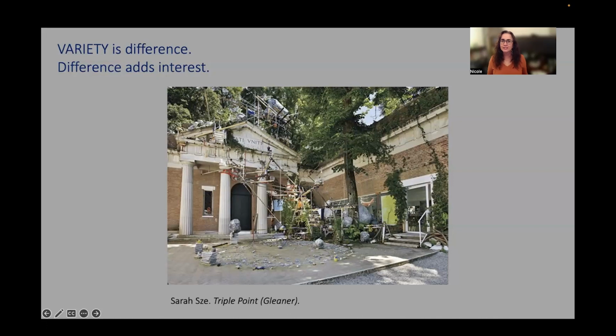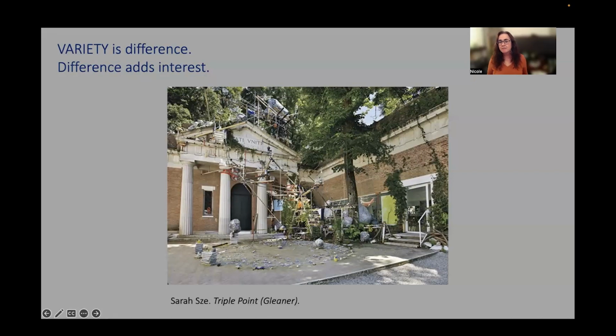So at first it looks like there's so much variety that it's completely chaotic. But she did introduce some orderly elements. And the longer we spend time looking at this image, the more we start to see that circle of fragments in the foreground. The aluminum tubes form diagonals, right? Think about movement, diagonals that lead the eye towards the top of the building. Oval rocks and rectangles also punctuate the design, so there's a little bit of emphasis that's happening there, right?